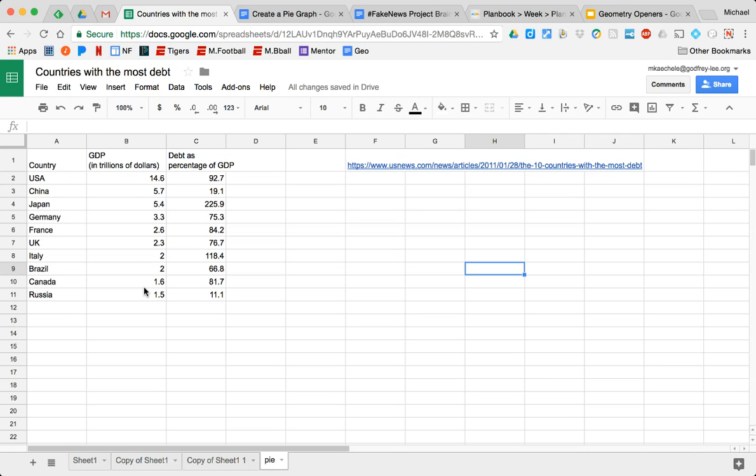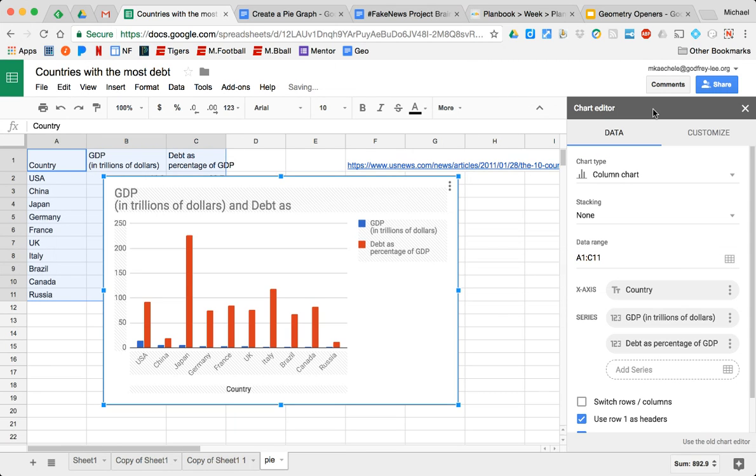I'm going to make two pie graphs and compare them. So I have three columns. So I'm going to compare A and B and A and C. Once you have your data in, you're going to highlight all of it and go over here to the right to Insert Chart. You're going to click on this Insert Chart, and you're on your way.